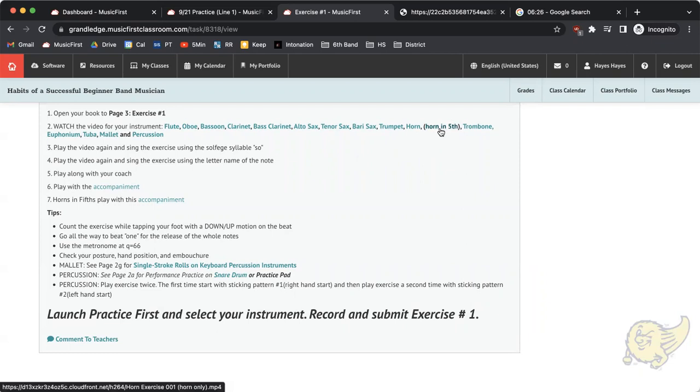What that is, is that the French horn, the way that we teach band is not the best way to teach horn. So if you were to learn French horn just on your own and take private lessons, you would be starting with notes in this horn and fifth kind of range. It's more of the middle of the instrument. It's easier to play. And that's where you would start. However, if you try to play those notes in band, it means that the rest of the band is playing notes that are either crazy low or crazy high. Or if you're playing these notes, you're not going to be playing the same note as people next to you. The sound is not going to be the same.